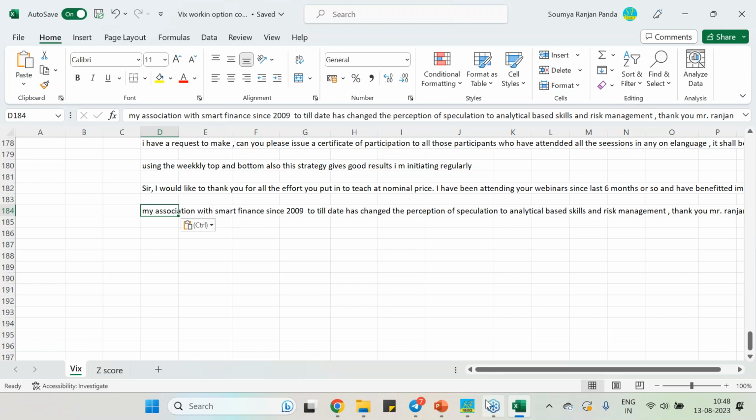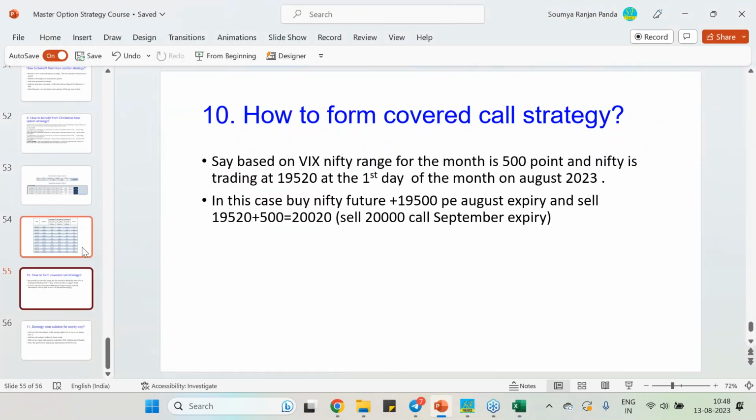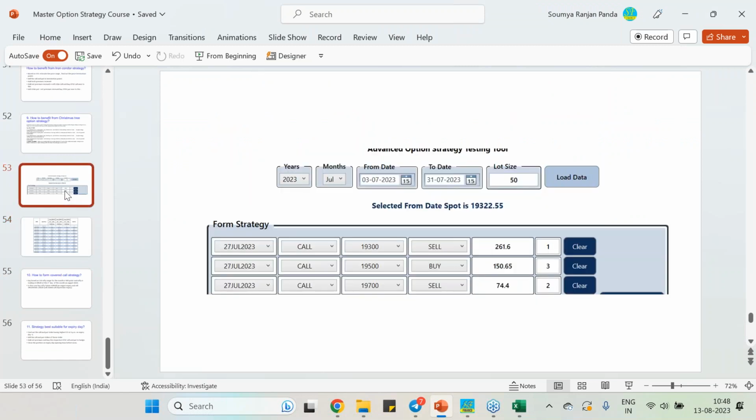Logical thinking. Every strategy I told you, even though it is 2 lots, even though it is 1 lot, some buying or selling, whether the depth, everywhere I have utilized the term: why it is, what for it is being taken, what makes me think like this. That should be your bargain point. If you are buying a software, you should ask the developer what is the logic. If you are buying a course, you should ask what method is being utilized. That should be your question. Your question should not be what is the percentage of success I will get.